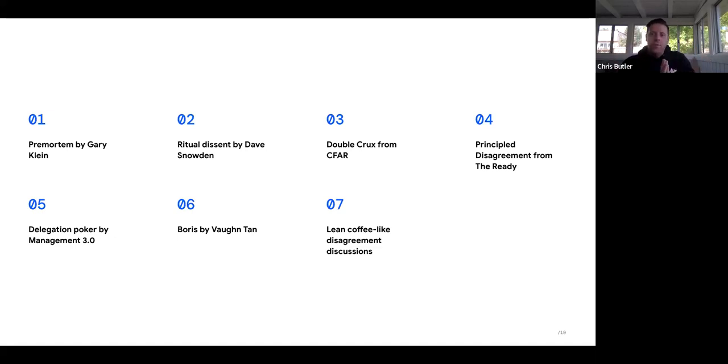What that allows us to do, as well as a certain amount of time boxing, like 5 minutes per topic, and then voting to add more, is keep the conversation moving in a really effective way, just going after the things that are most in disagreement. And so I think that ends up being a very valuable way to do discussions.